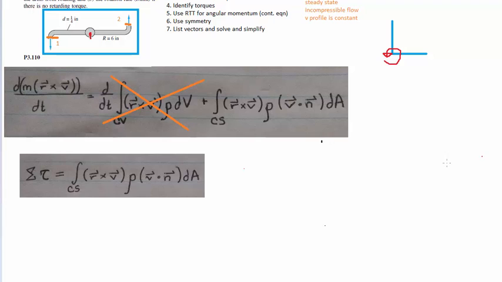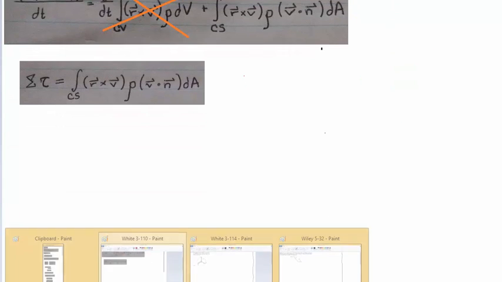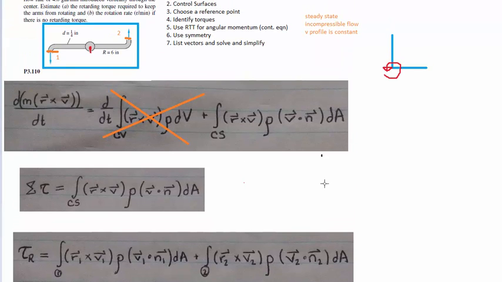All right, so what else do we have? If we read the problem, in part A, we have a retarding torque. So that's simply just going to be over here. There's no other external torques on the system, so I think it's just going to be the retarding torque over here. And of course, since we have two outlets, we're going to have two integrals over our control surfaces. Okay, so what should we do to handle that? Okay, well first I'm going to write out what our expression is going to be. It's going to be this. So again, retarding torque on the left, and you're going to have two terms for the control volume over here.